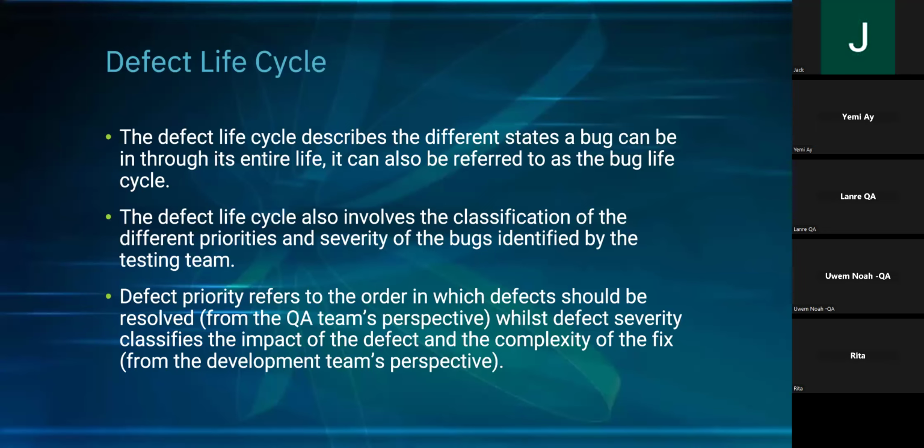While severity classifies the impact, how it affects you, how it affects that application. So if you cannot log in to the application, you can't use it. What it means is that it has an adverse impact. Severity is critical. In fact, you can even call it a major one because you can't access the application.